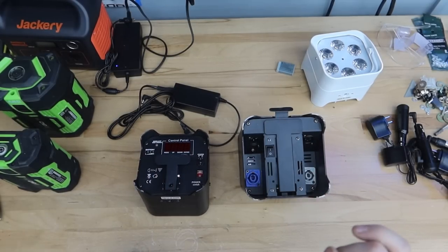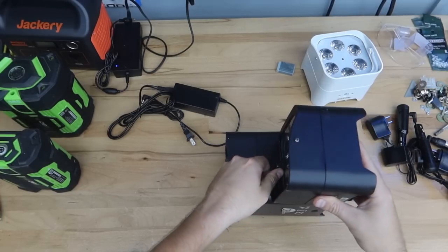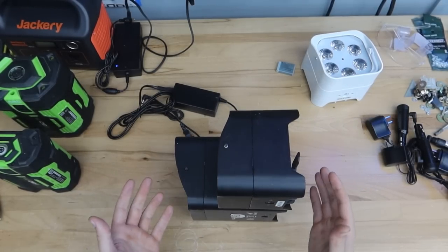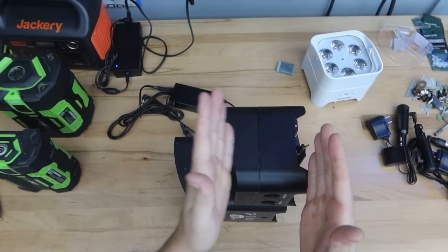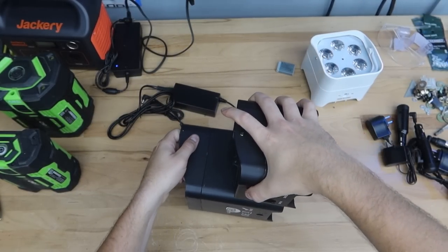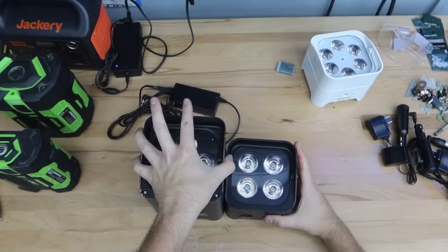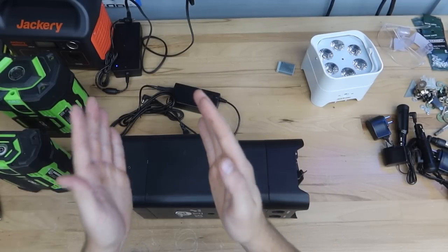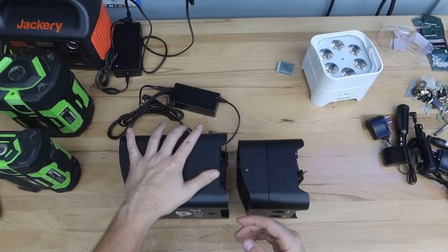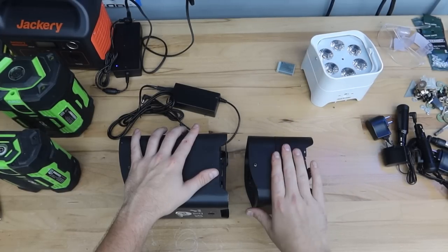Now, obviously there's one additional big difference between these lights, and it's pretty obvious. The size. I mean, this Mini is practically half the size of the big light. And actually, if you measure the light, it is exactly half the depth. We're talking how tall it is. If we're looking at it from a profile up and down, they are the same footprint, but linearly they are half the size. When it comes to weight, we're looking at 5.3 pounds on the big boys, and just barely 4 pounds on the little ones.